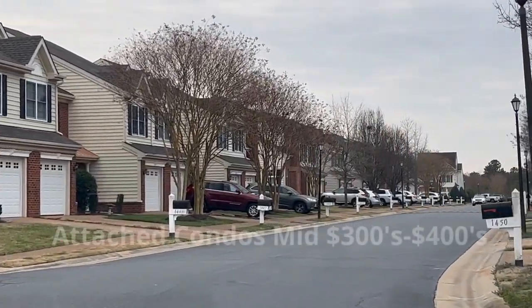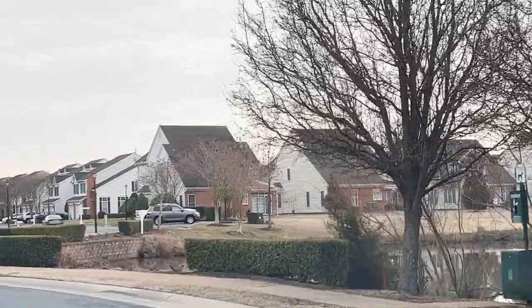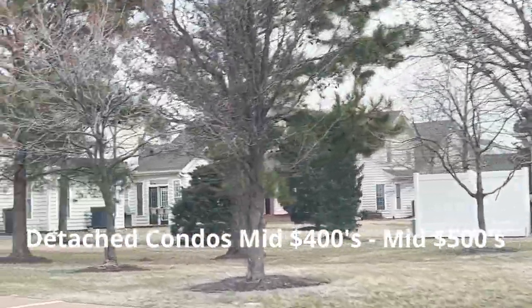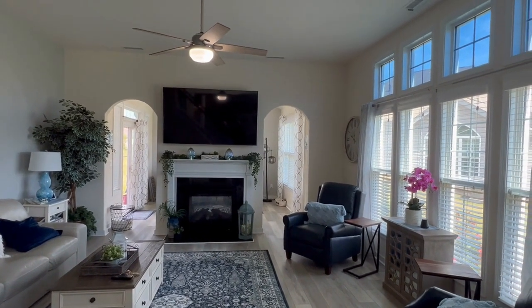Yard maintenance and trash pickup are also covered. They have additional services too — painting the exterior and power washing homes every five years, yearly termite inspections, yearly garage door inspections, and they even send someone to clean the dryer vents. These extra services provide real peace of mind. The attached condos are in the mid to upper $300s and into the $400s, typically three bedrooms with 1,700 to 2,500 square feet. The detached condos offer three or four bedrooms with 2,000 to 2,700 square feet, currently selling from the mid $400s to the mid $500s. The homes I've been inside are beautiful — so bright and airy with great windows and natural light, plus walk-in attics.